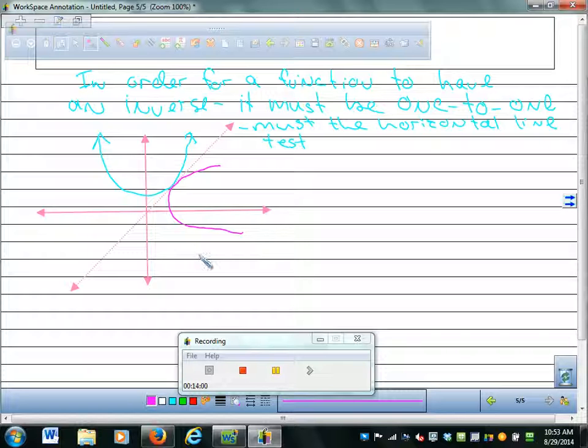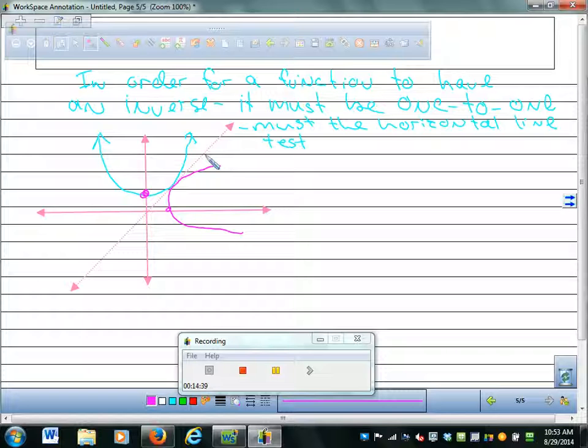So what you'd have to do in order to get an inverse, you'd have to say, well, I only want this part of the parabola. Then I would only get this. So if I just graph this part of the parabola, I'd say x is greater than or equal to 0. Then its inverse would just have this half as its inverse. Okay, so you can do that. You can restrict the domain of a function, and that way you will get a function when you try to find its inverse. Yes, Delaney?